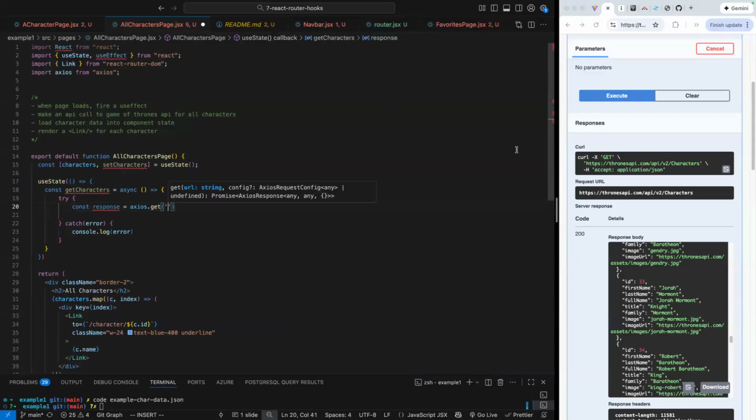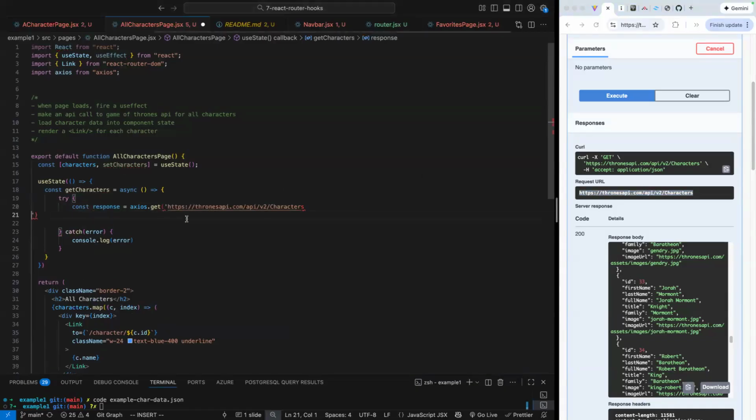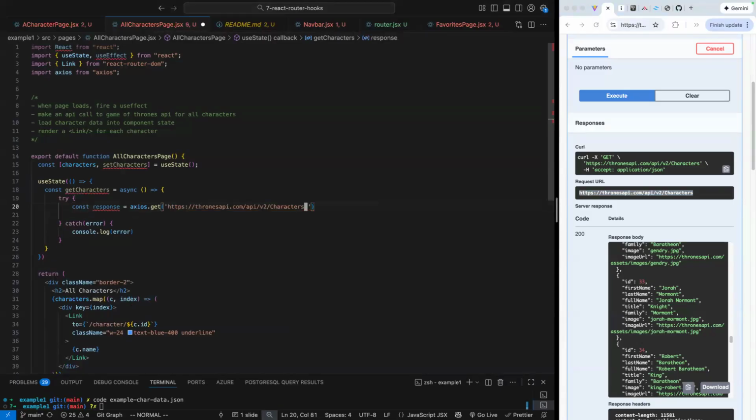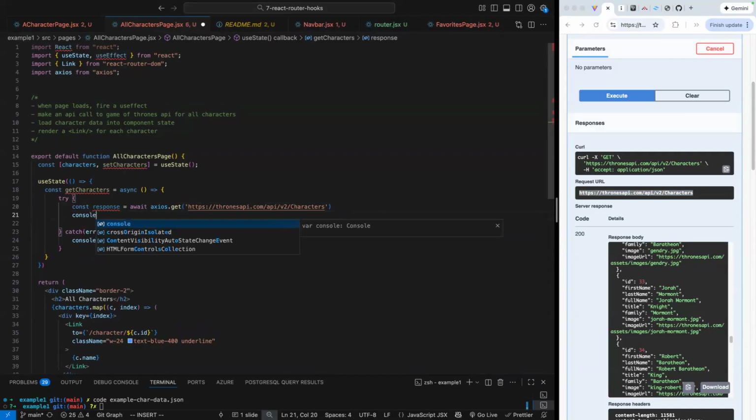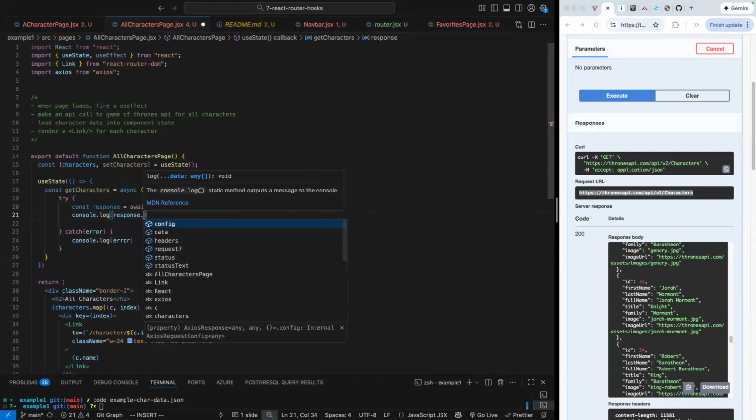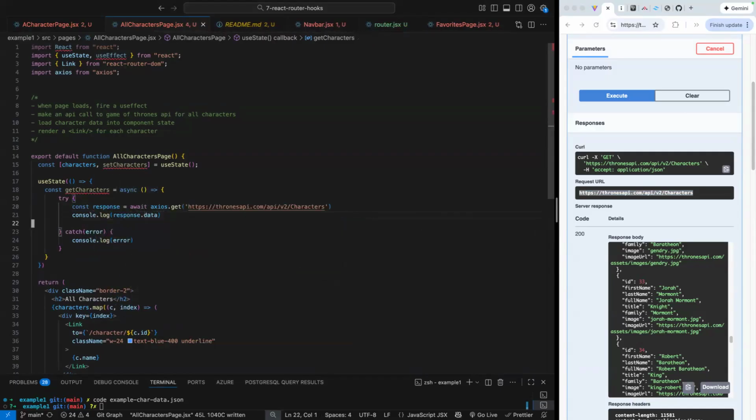For this one, it's just hard coded, so I should be able to just grab this and paste it in. I need to remember to use an await, since this is an asynchronous operation happening in a promise. Let's console log response.data to make sure this is working. And in the useEffect, I'm going to add the empty dependency array, so this fires once after the page loads.